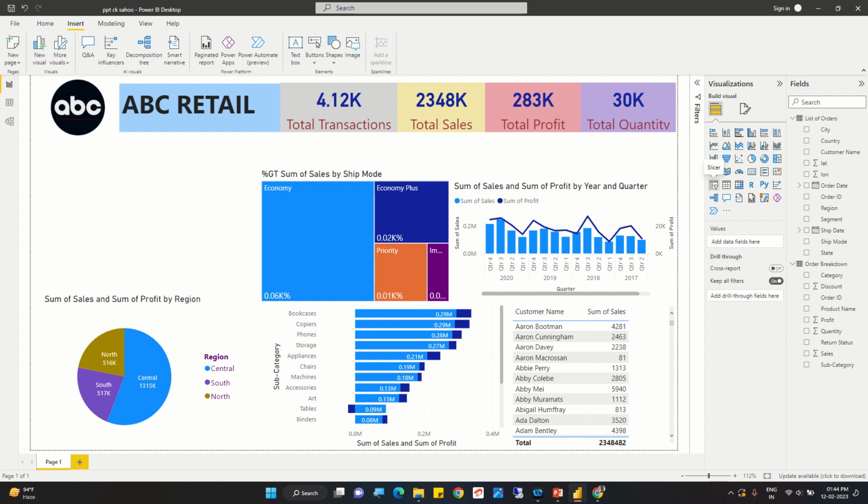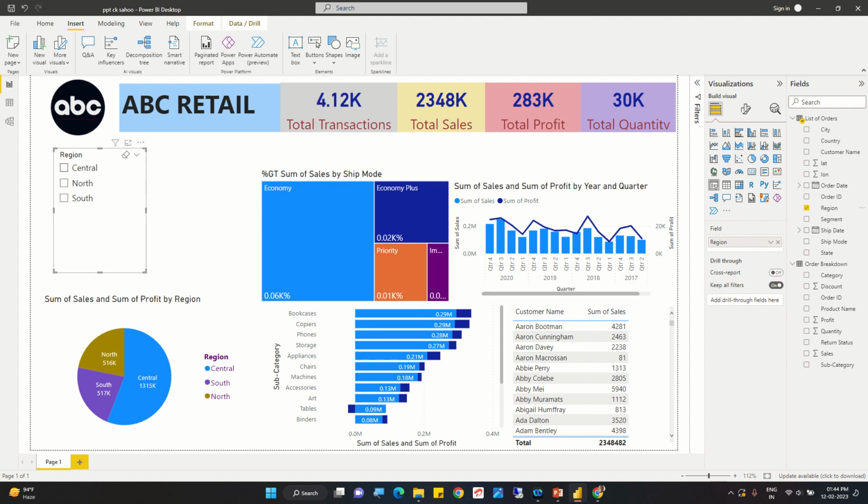So this is the option that we have been given in the visualization pane. This is a slicer. We can add slicers here. What we can see here is that there is only one field that is visible. Suppose we want to add the regions here. There are three regions that appear in the form of checkboxes.